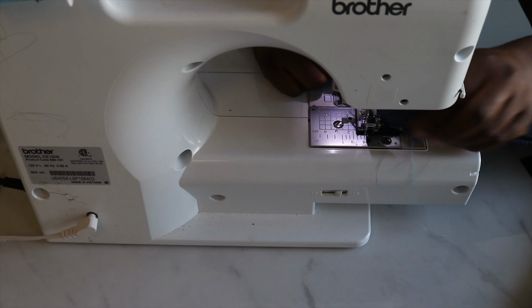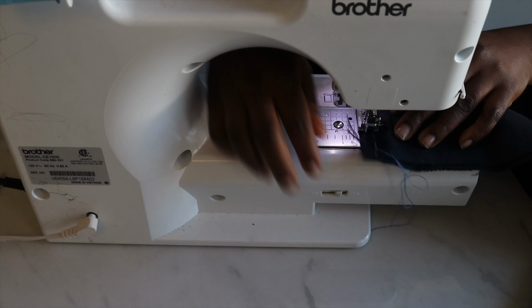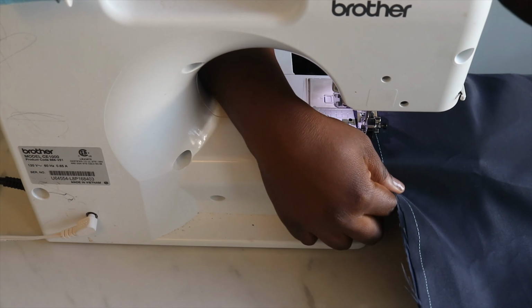So now I'll just be sewing all those fabrics together, making sure that everything is neatly put together for the bow and also for the top.